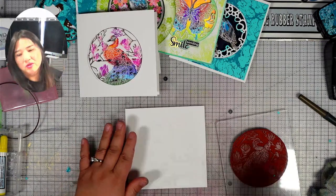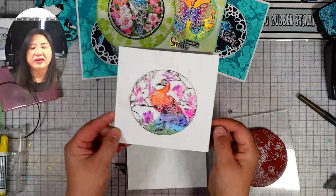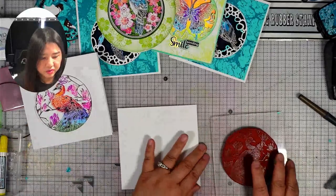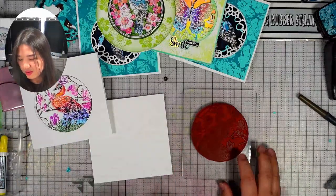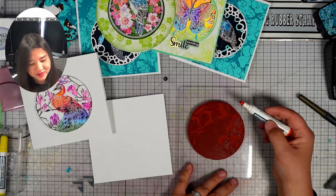I was going to turn it over and rub a little bit on the back, but you can see the color is really pretty, right? Okay, let's give this one to my sister-in-law. Say, oh, it's a special design. Okay, let's do one more time.